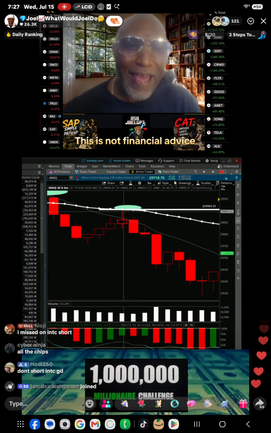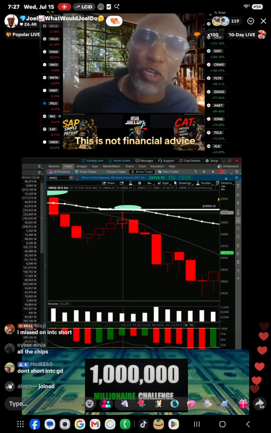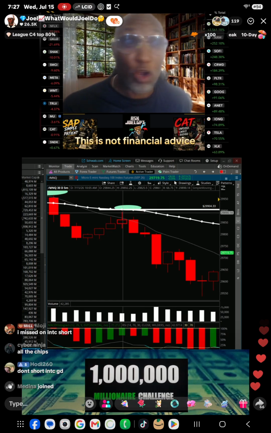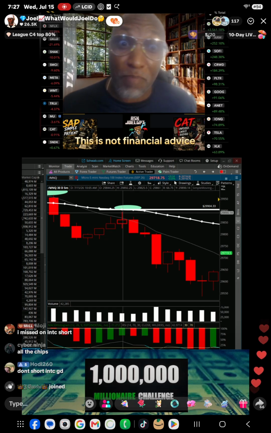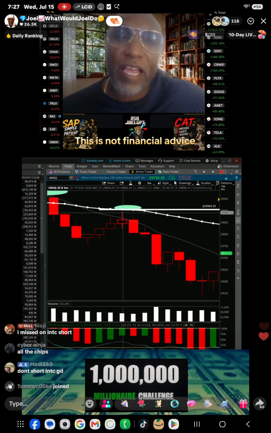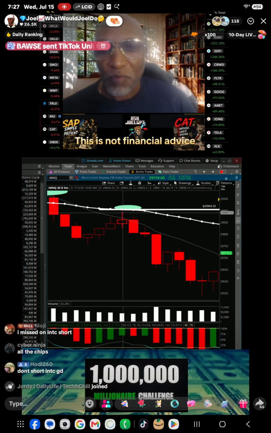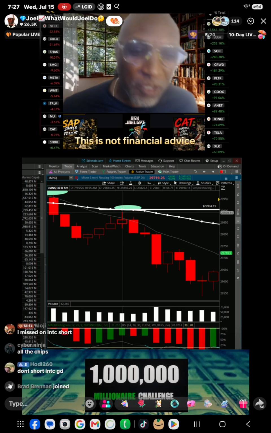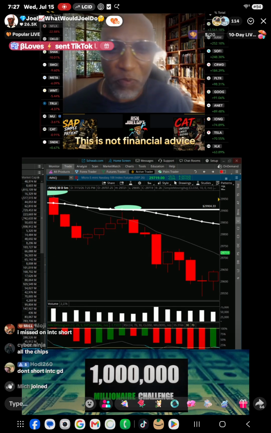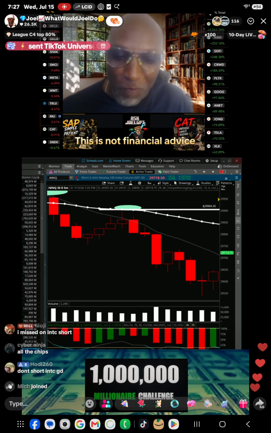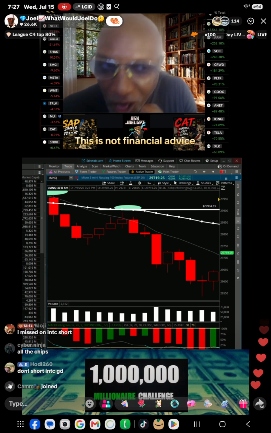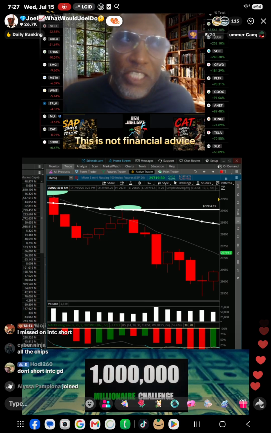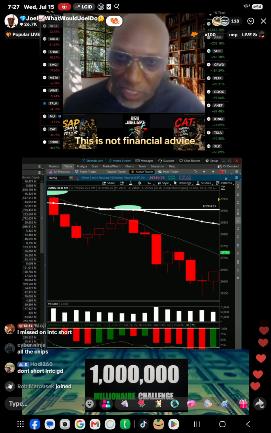I am mad because what happened was these traders got so excited about this short, they ain't even let the thing get to the VWAP. They got so, I'm shorting, I'm shorting. It was probably all of y'all using my strategy. All y'all got in and couldn't let your boy get in. Like seriously, you couldn't go 10 ticks and go to the VWAP. Just 10 ticks. In fact, it was probably supposed to go through it.